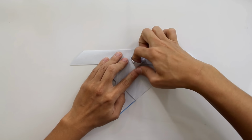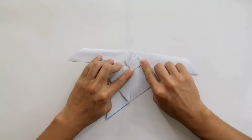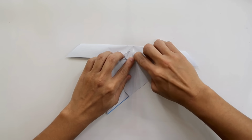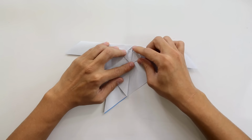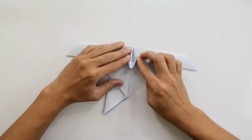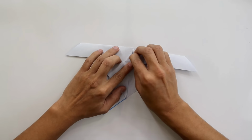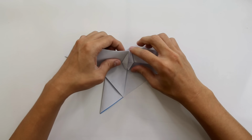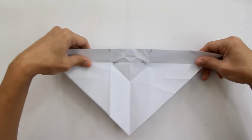First, open the flap like this, and you're going to fold the side of the flap up to the middle line like this. Open these two flaps, fold the middle downward, and you're going to open like in a tsuru base. So the model is going to look like this in the end. And now just unfold everything up to this point here.